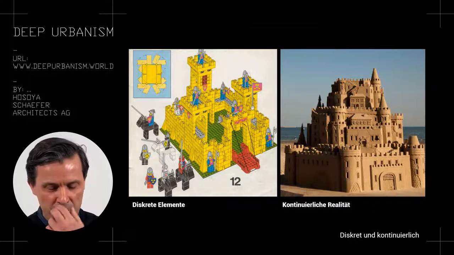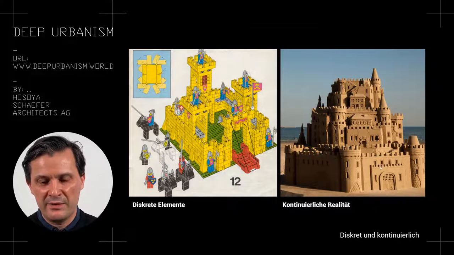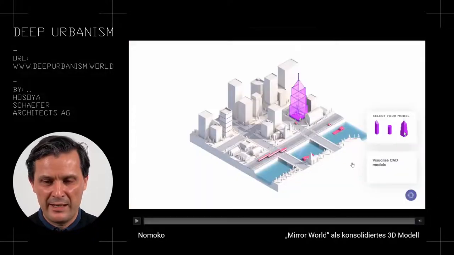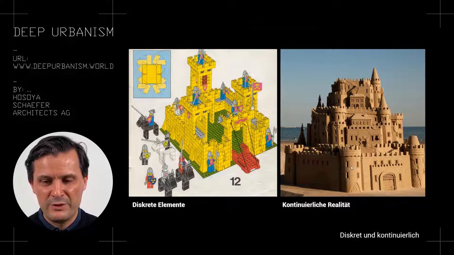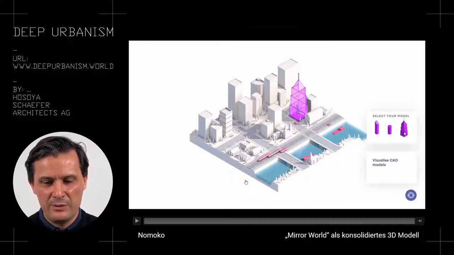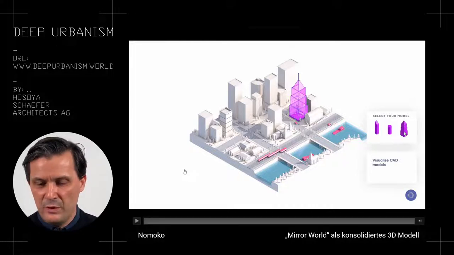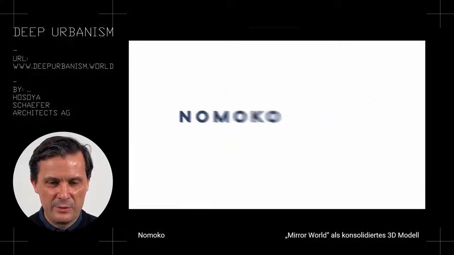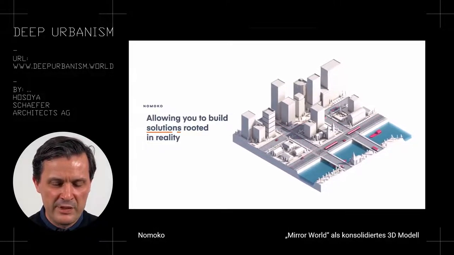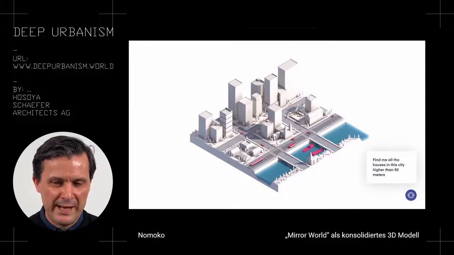However, reality, of course, is continuous. So this sandcastle would be very hard to itemize into elements. Even so, of course, we all know that individual grains of sand basically are the constituent element of this quote-unquote building, right? But you cannot track every grain of sand. So that means you need to start scanning this continuous reality, and you need to segment it into individual components. So you need to apply forms of machine learning and so on, which have to do with taking a continuous reality and making it manageable in terms of discrete elements.